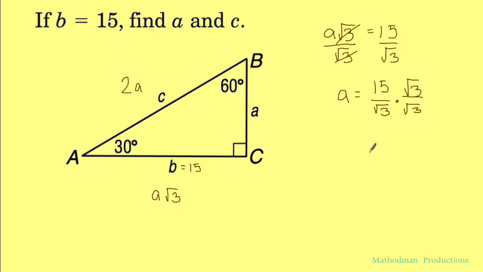Then you get this to come down to 15 times square root of 3 over square root of 3 times square root of 3. The radicals cancel out and you just get 3. From here you can even simplify it further. 15 divided by 3 is just 5 square root of 3.